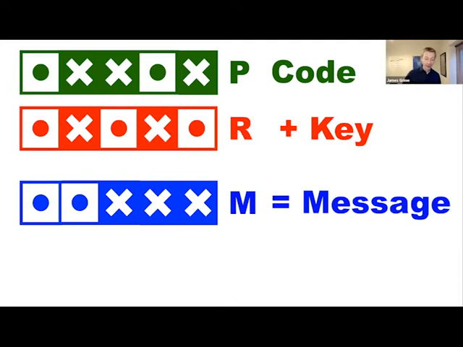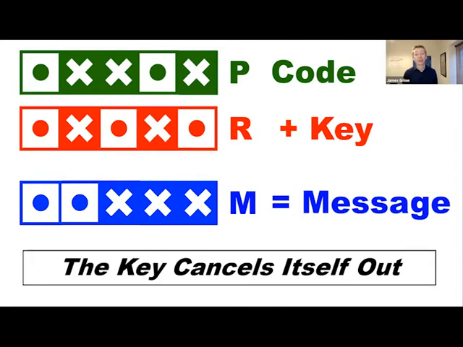So the idea is, you've got your German officer typing a message. You've got your Lorenz machine creating random dots and crosses. That's added to the original message in pairs. Pairs of symbols are added together, creates a code. Send the code. Then you've got your second officer, they're receiving the code. They create the same sequence of dots and crosses, so the same sequence of random letters with their machine, and that will cancel itself out. And you will get the original message back again. That's the idea. This is an incredibly hard code to break.